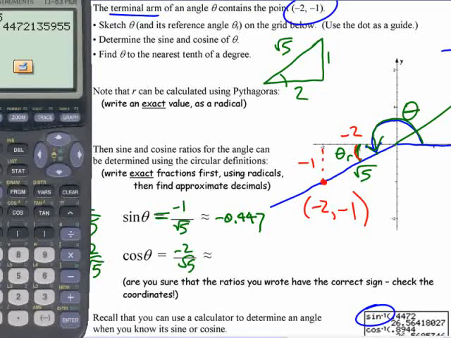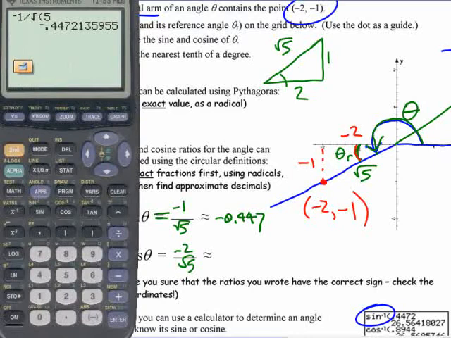And do the other one here. What would be the quick way of finding the other one without re-entering the whole thing? Well, it's 2 over that instead of 1 over that, so I'm just going to go times 2, right? Because it's twice as big. Or you could have gone second entry and changed the 1 to a 2, but that would be slower than just putting it in.